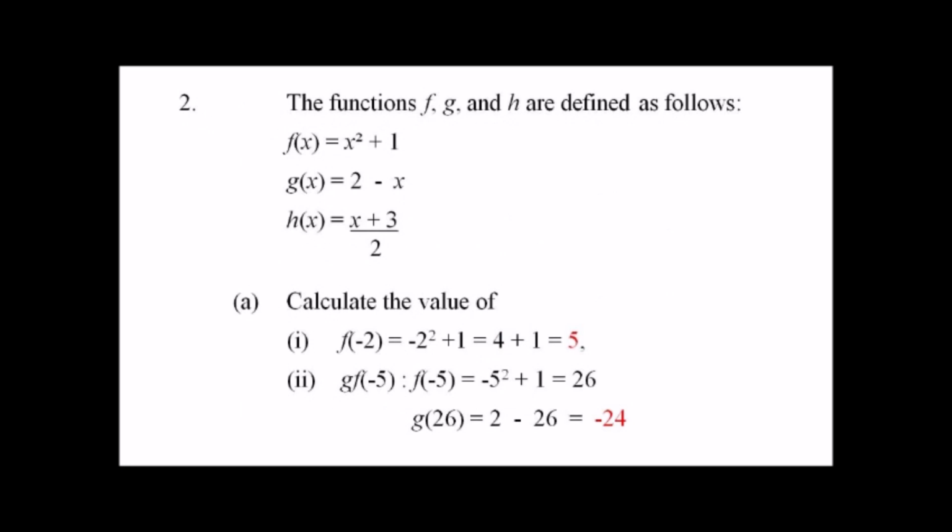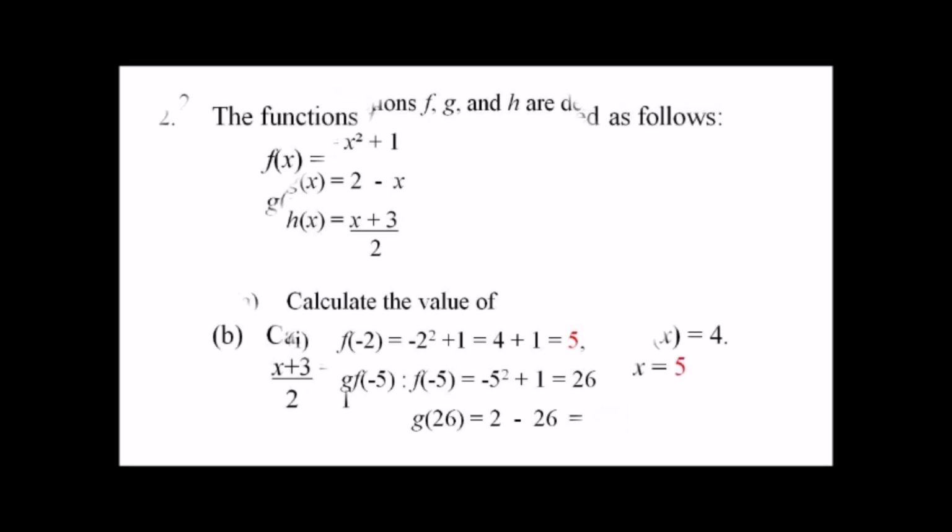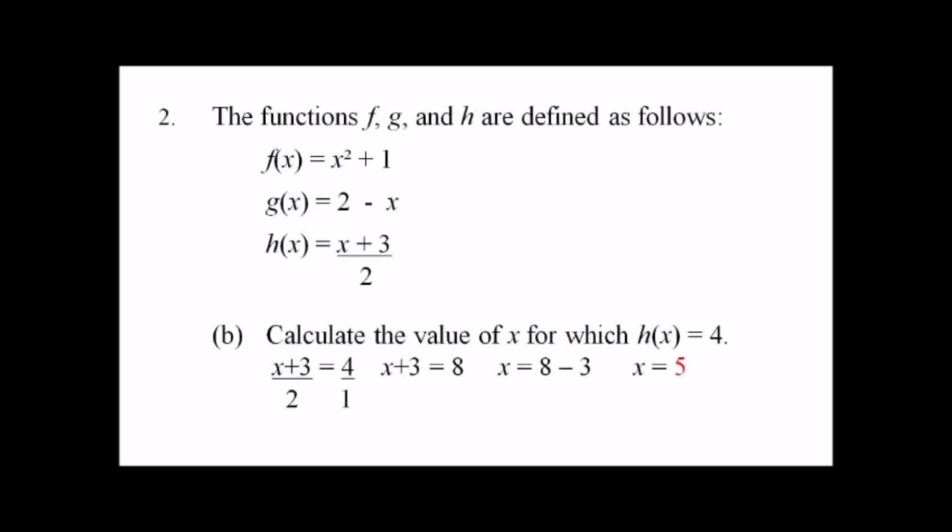Number 2, calculate the value of fg of negative 2. That worked out to be 5 when you substitute that into f of x. And g of x, negative 5. So you put f of negative 5 is 26. Put that answer into g of x and you get negative 24. Okay, so for composite functions, that's how you work it and get your answer. Two sets of workings, but you can get it done.